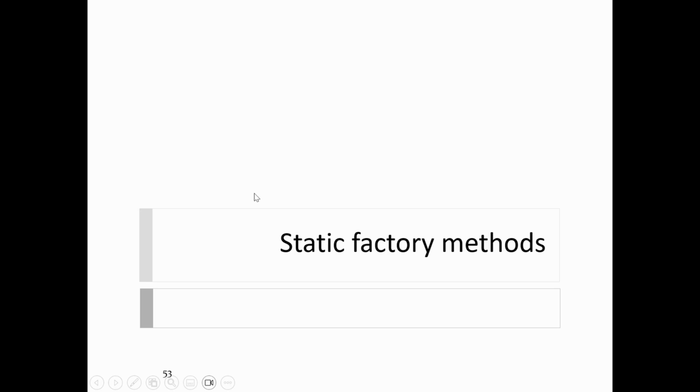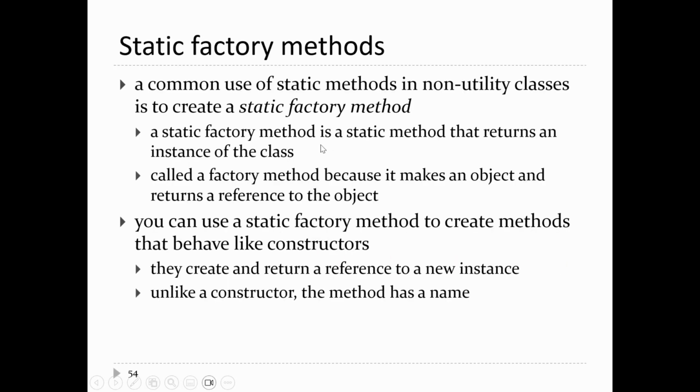All right, so in a normal class, in other words, in a class that's used to make objects, you can put in static fields and you can put in static methods. A class where everything is static is pretty uncommon. But in a regular class, it's pretty common to actually see static methods. And in particular, you will often see these things called static factory methods. So what is a static factory method? Well, it's called a factory method because a factory method makes objects. So it makes an object and returns a reference to the object back to the caller.